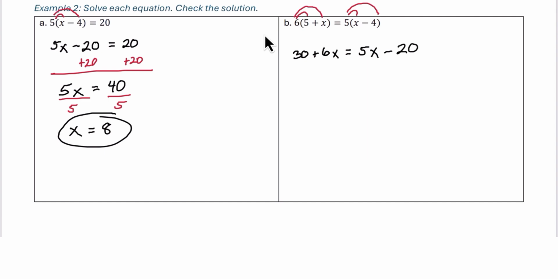At this point, see if we can simplify. There's nothing to simplify on the left. We don't have like terms on the left, and we don't have like terms on the right. But recognize that you have x terms on both sides of the equal sign. We want to move all of the terms that contain an x to one side only. It doesn't matter which side we put them on. I personally think it's easier if we put them on the left. So I need to move this 5x by subtracting it on both sides.